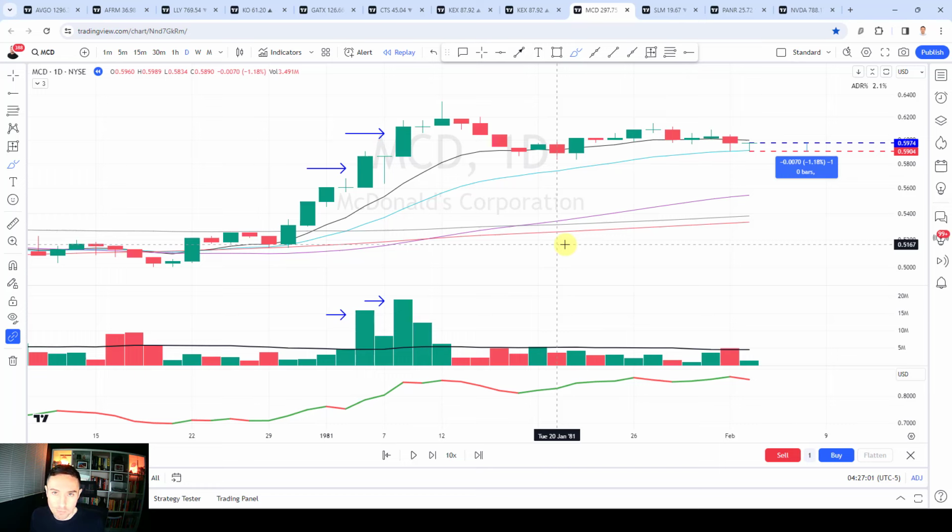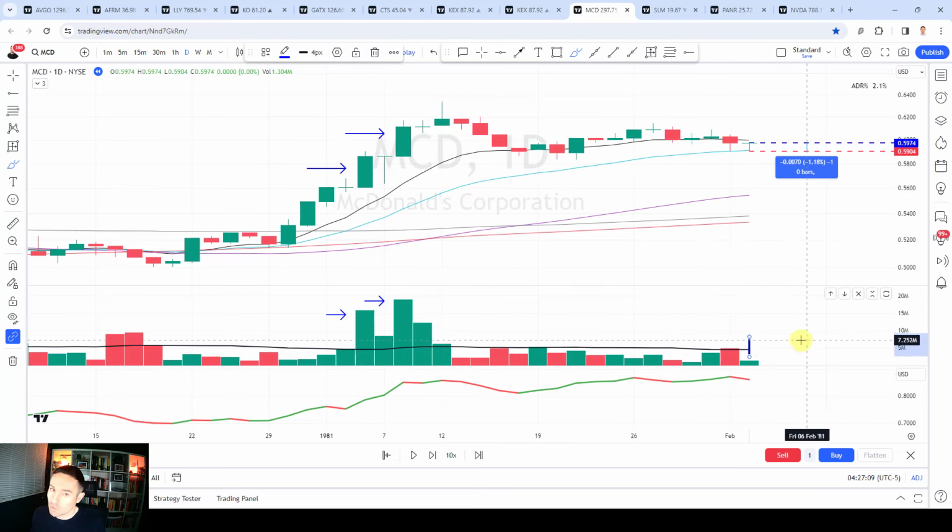Okay, what's more important than the why is it is. We can visually see it, and then you start to get this base forming. So you get this shakeout demand tail, and look at the volume. What do you notice about the volume? There's hardly any. What does that tell you about supply?